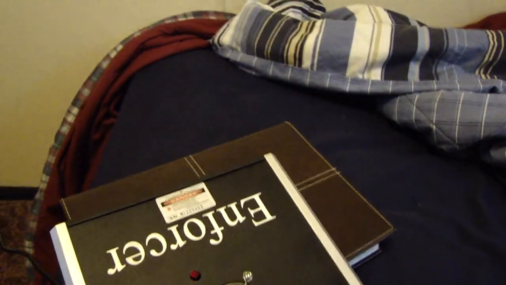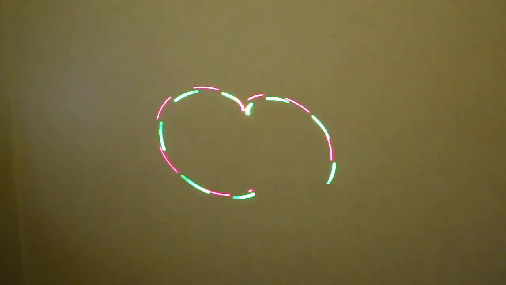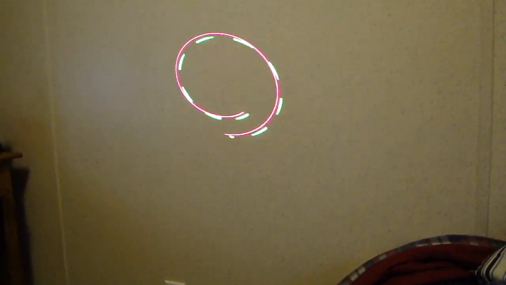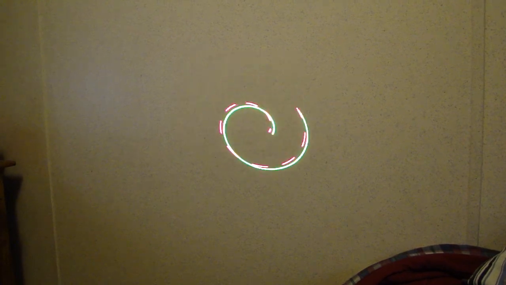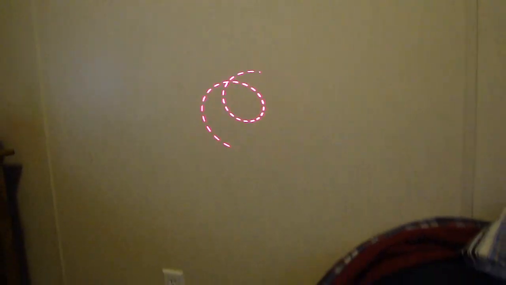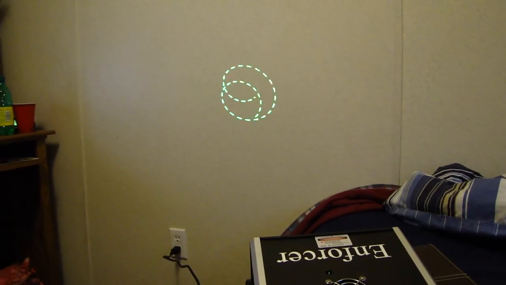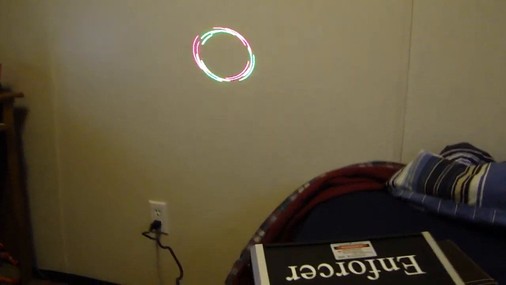And I'm very disappointed with the product because it has very limited outputs. I mean, this is all it does, literally. Make circles. And this is it. I mean, for it being this far away from the wall, I would personally think it'd make a bigger picture than that, but it's not very big.